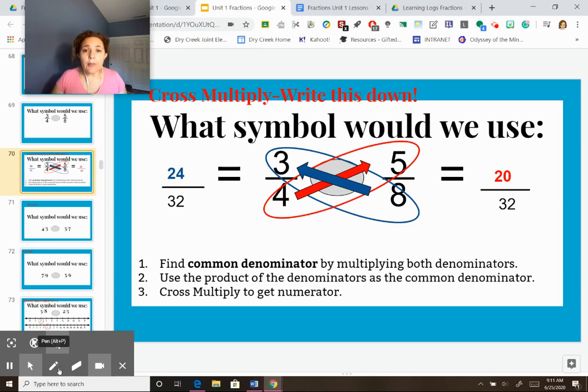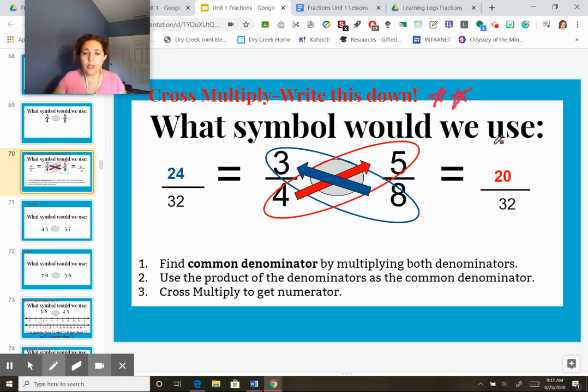All right, so do you remember this from fourth grade? I know that the fourth grade teachers used this in the past, cross multiply, right? So we're gonna write this example down, because this will work to compare any fraction. This is my go-to. So this one is like the main one. So put a star next to it. This is the one that I use all the time.